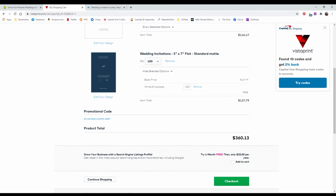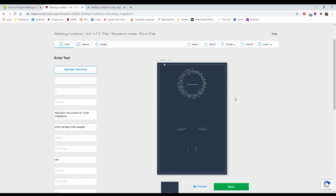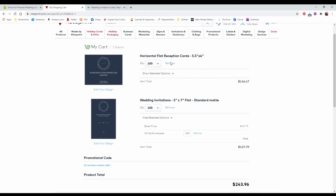And I have some add-ins on the browser that will try codes and stuff to give me a better deal. But like I said, the Vistaprint thing came with a 50% off code, but it's already less expensive than the other ones. Let's look at this design. This is a very classic looking design with a little bit of greenery on it. So again, it's that $360.13. It looks like it's a pretty standard price. I think that this design looks really nice and simple and classic. It's still not quite what I'm wanting for myself, so I'm going to remove these from the cart.